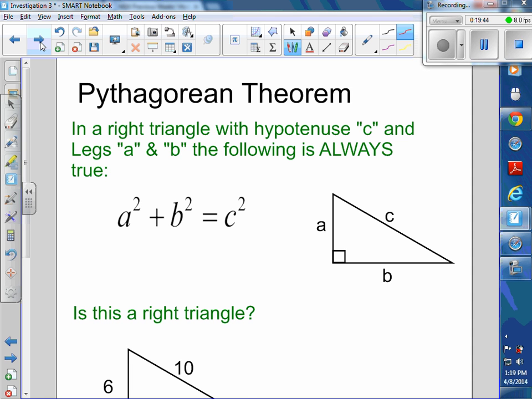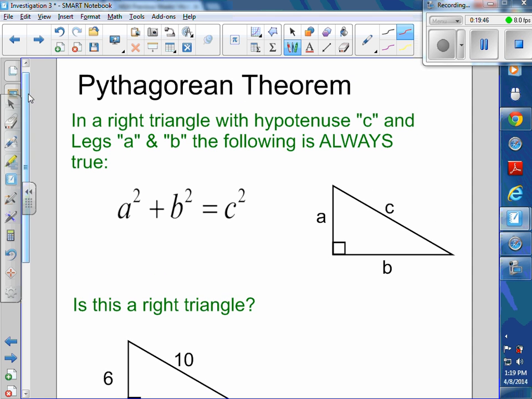Let's formalize this, you guys. Let's put this into the theorem that some of you have done, some of you haven't. Everybody's done it a little bit in the homework. This right here is the Pythagorean theorem. So in a right triangle, you have to have a right triangle, where the hypotenuse, the word representing the side that is the longest, which is also the side opposite the right angle, usually you'll call it C. If you have a right triangle, this rule is always true.